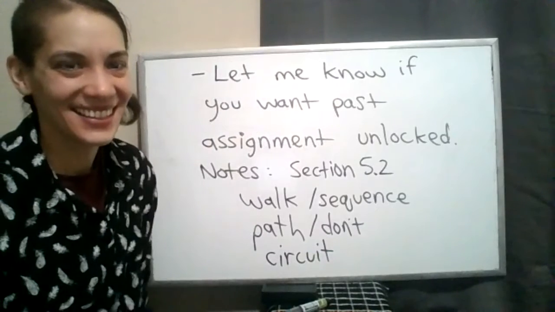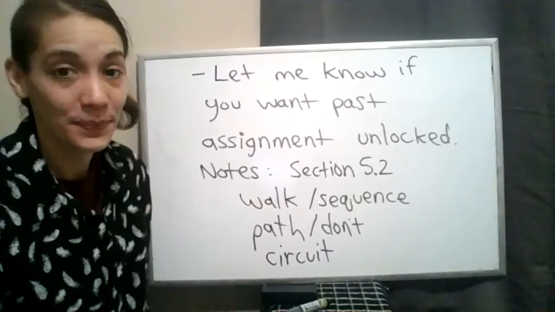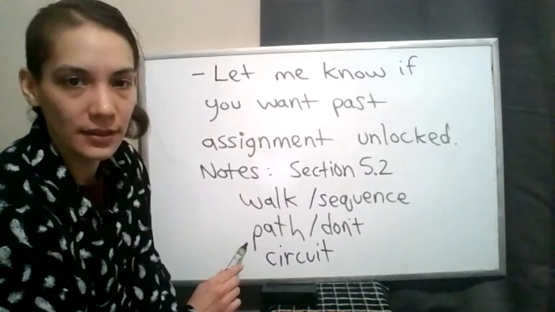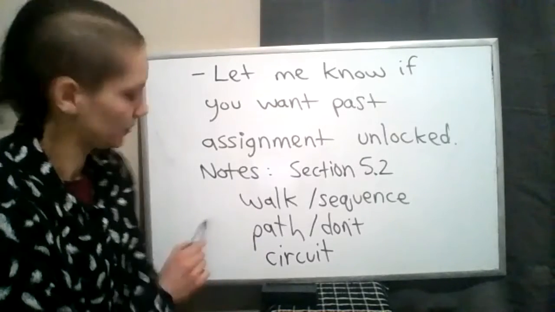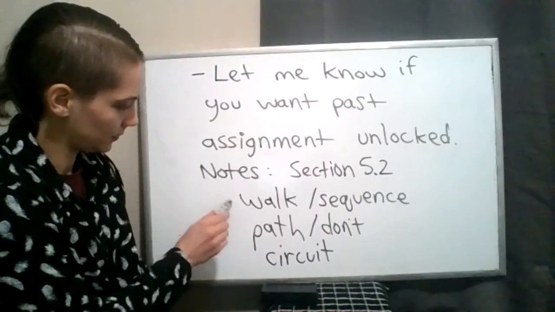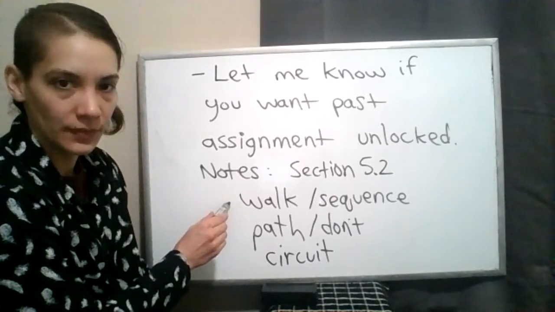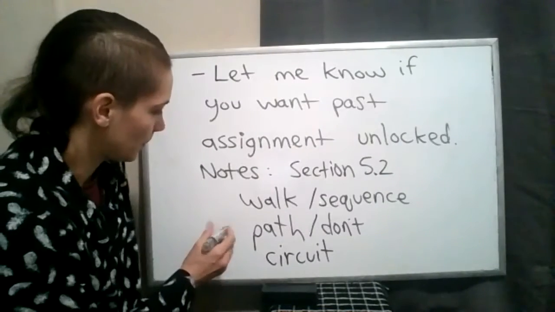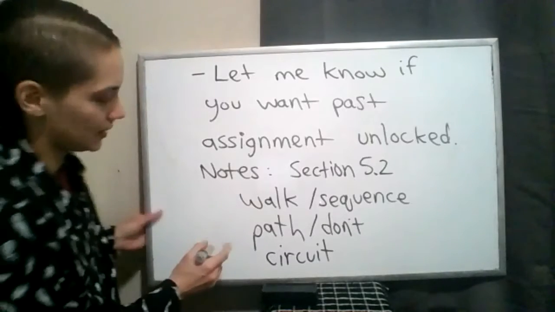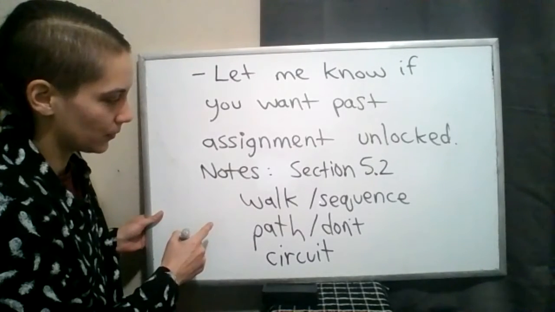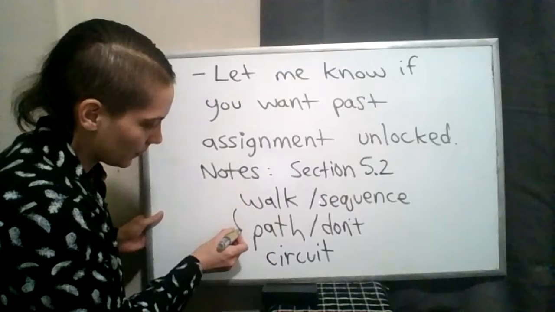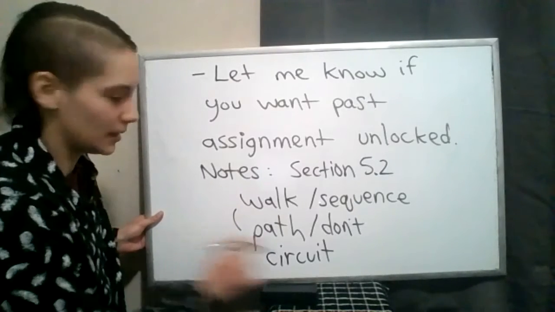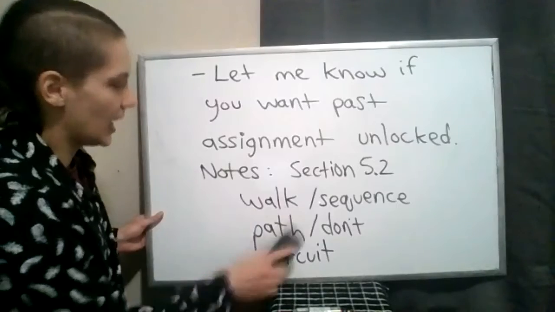I had a quick question regarding the walks, paths, and circuits. Sometime when we're going over notes, can you go over how, I don't know if you call it a hierarchy, but how if one's this one, then the next one's this one and that one, and if it's a circuit, it's also a path and a walk. I remember we went over it a couple days ago, but instances where it would be a circuit or a path or a walk. Yeah, we're going to definitely do examples. But if it doesn't meet the criteria, yeah. Cool. All right, thank you.